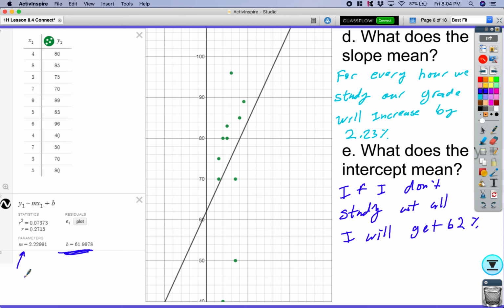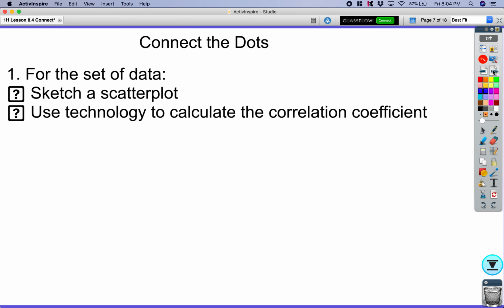0.271. One thing I want you guys to know is I'm going to have this between -1 all the way to 1. So anything greater than 0 is going to be a positive correlation. Anything that's less than 0 is going to be a negative correlation. The relationship would go down. The closer we are to 1, the stronger my relationship is. The closer I am to 0, it's like no relationship. And the closer I am to -1, the closer it is to a strong negative correlation. Okay, so we are at 0.27, so that's like right here. So it doesn't look that strong of a correlation between our study and overall grade.